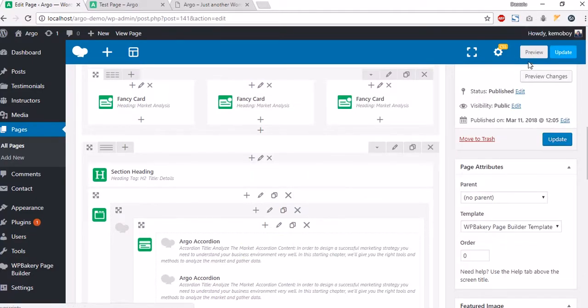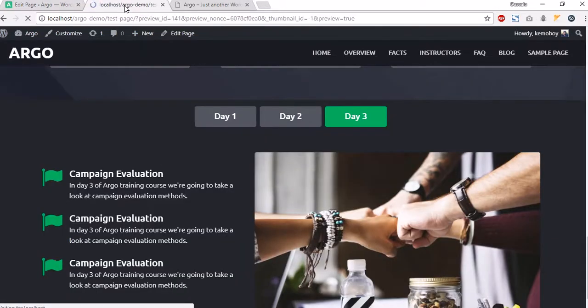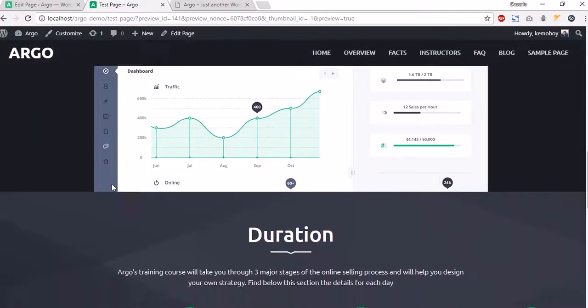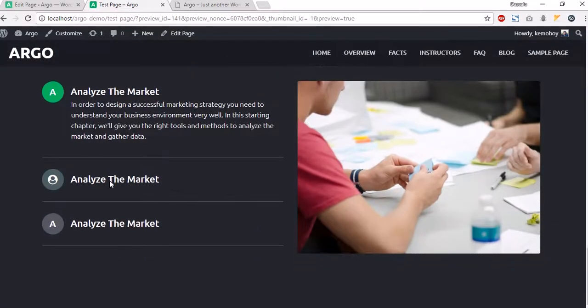Click Save Changes, preview the page, and boom, it looks okay.